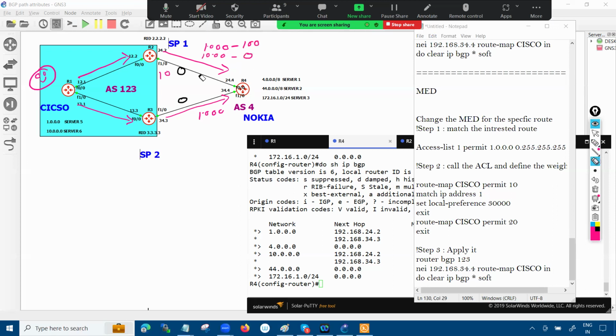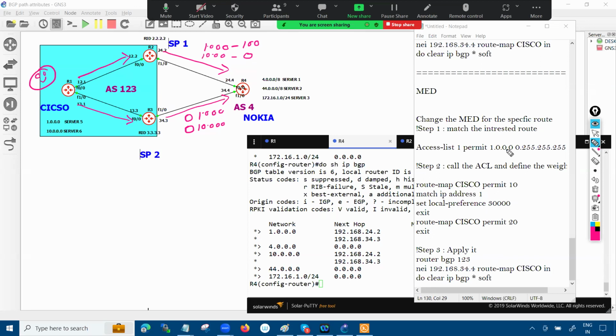So in that case, what happened? Understand the concept. From this side it will advertise a MED of 0, and this side advertises a MED of 0, right? So R4 is going to make R3 the best for the 1.0.0.0 network because of the lower MED, because from this side I'm getting the higher MED for 1.0.0.0. And for 10.0.0.0, you can see the MED is 0 on both sides right now.